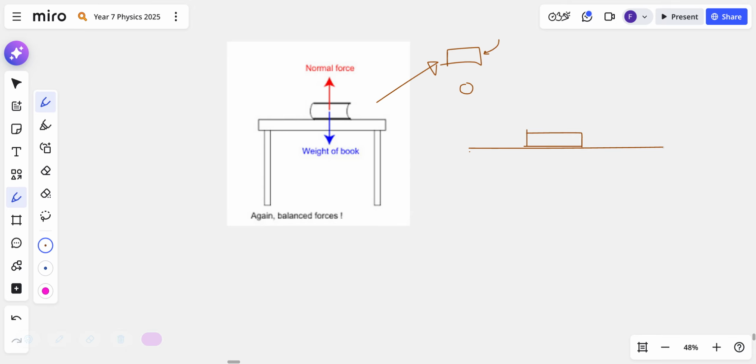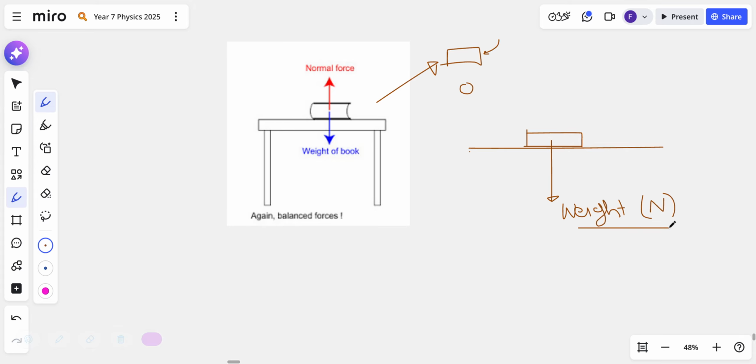I am done. If you look at this diagram, the weight of the book is straight down, and all we do is draw an arrow straight down. This is its weight. Weight is a force because if, unfortunately, I stand on your foot, you'll feel a force in your foot. The units are newtons. You're going to get used to this. It doesn't matter, you're year 7. Let's just get used to talking about it and get used to drawing diagrams.